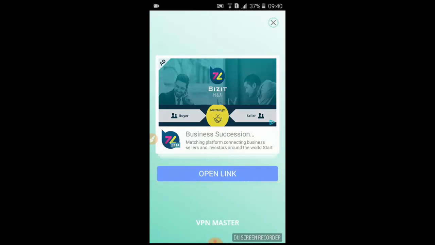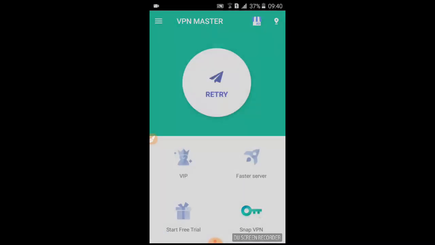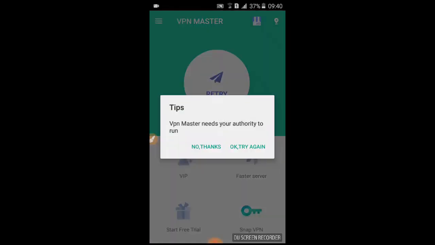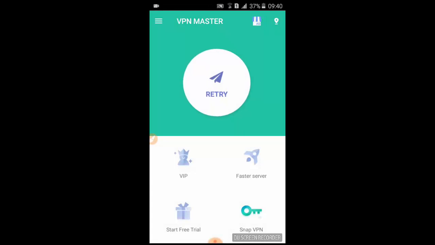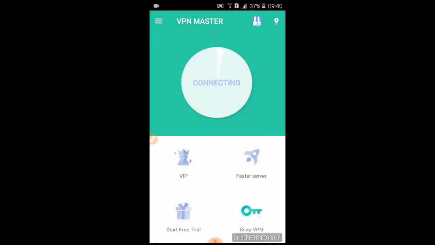Now it's connecting, and I'm getting connected to the VPN, and my IP will be changed, and then I will be able to play Pokemon Go or any other games, any other apps, whatever.